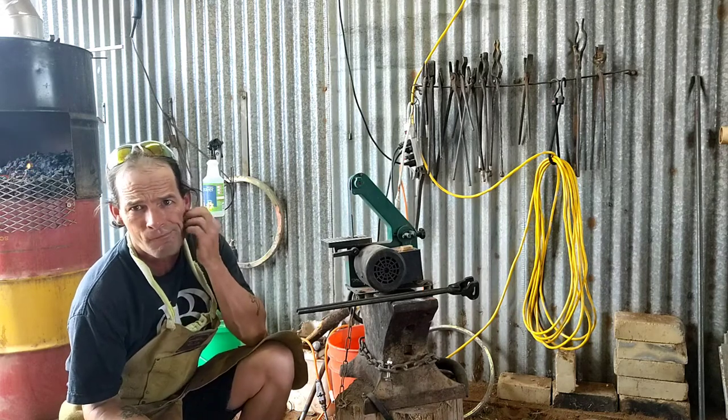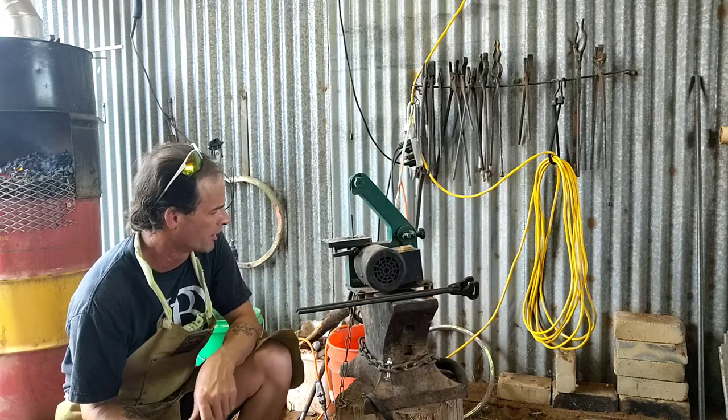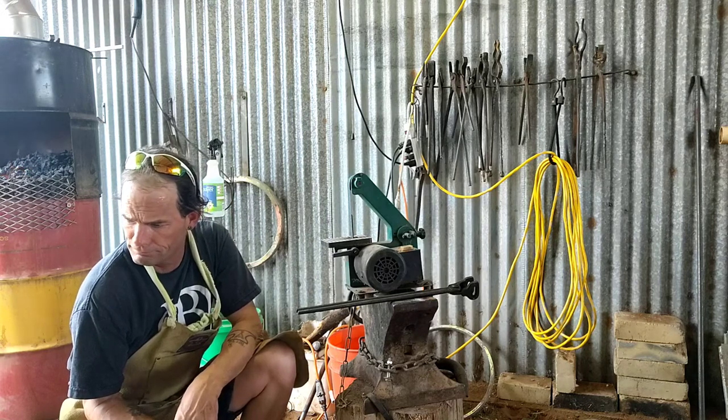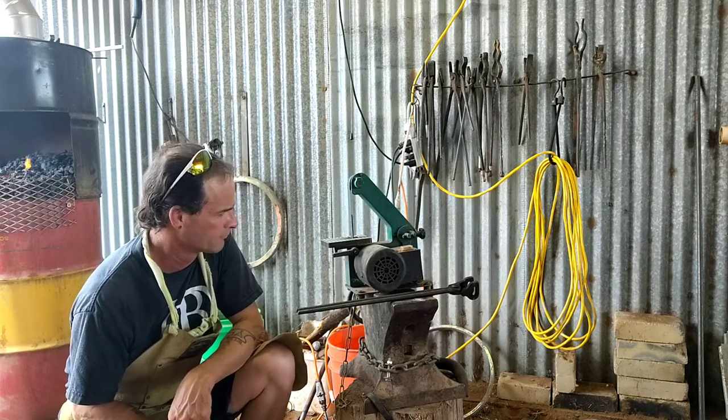So now, I gotta get some more cast iron powder because I mixed it in flux because I had another project going on, and then I decided to shit can that. Yeah, let me see if I can find some more cast iron powder. See you in a minute.